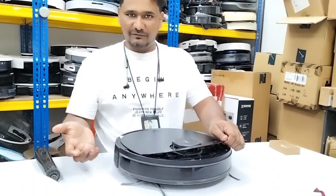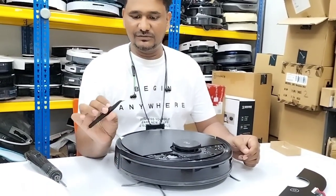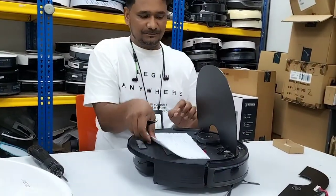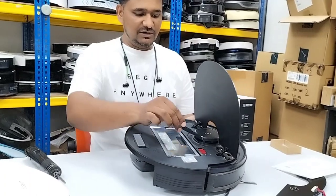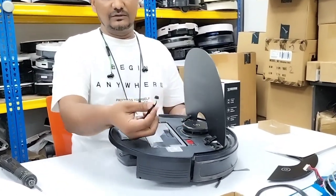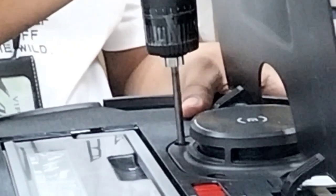So first of all, we will remove this plate. Okay, we put our fingers and just pull up. And then we will use this tweezer, the tip one, and lift up this cover, and here there are two rubbers. We can just take out these rubbers like this. Okay, and now we are going to remove these two screws.